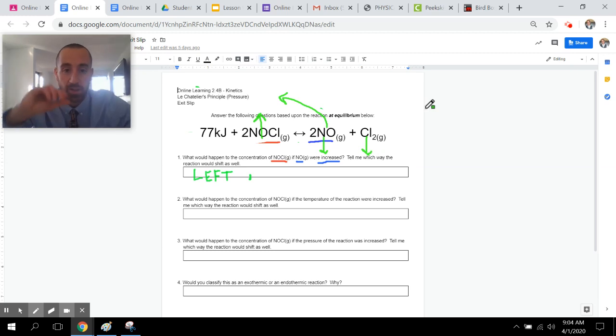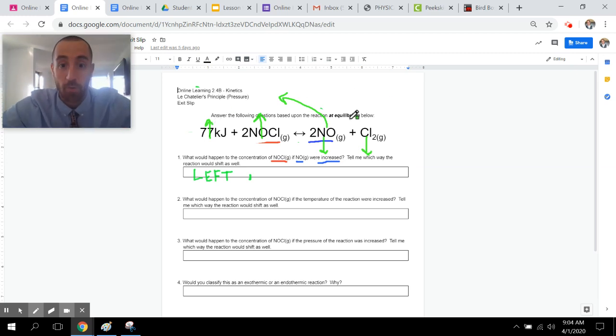Okay, this is the major misunderstanding that we're seeing. So what's going to happen here? Once you know this reaction shifts to the left, whatever way you're shifting towards, in this case we're shifting left, those values are going to increase. Whatever direction you're shifting away from, those values are going to go down.